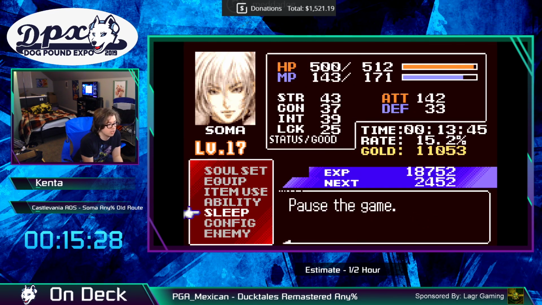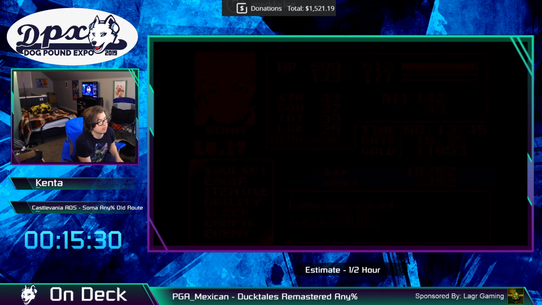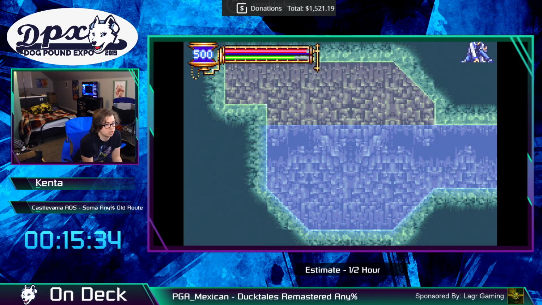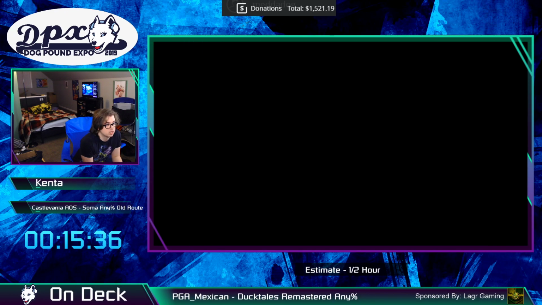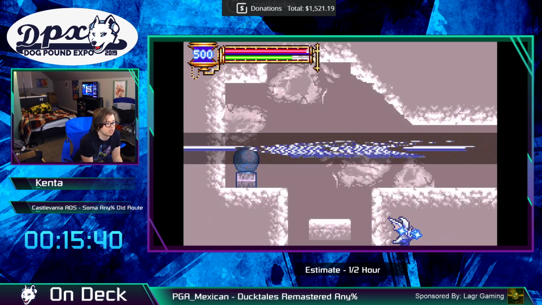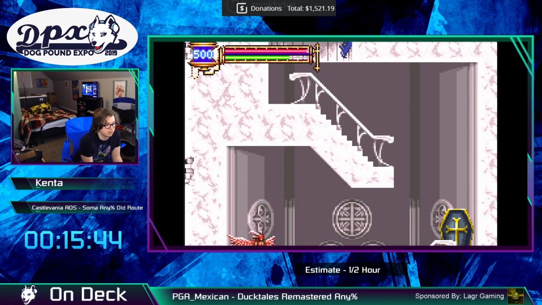Alright, so that's the strongest weapon in the game. This other zip is easier. That, and then. Perfect! Alright, didn't even need to do the backup strat.